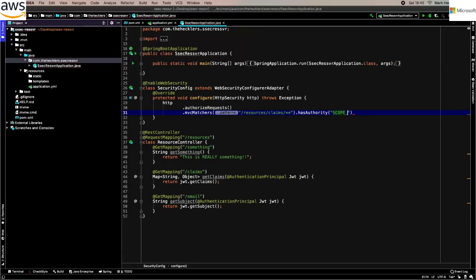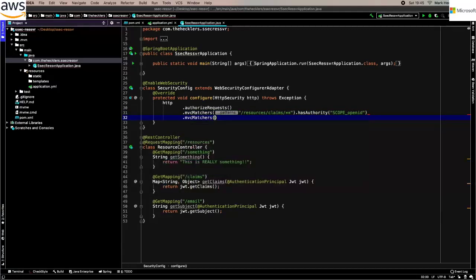Everything is a scope in OAuth, so openid. We will just check to see if we have that authority to access the claims or any sub URIs under claims. And then we'll also create another matcher here for another pattern, /resources/email, and then we'll verify that we have the authority for scope email.